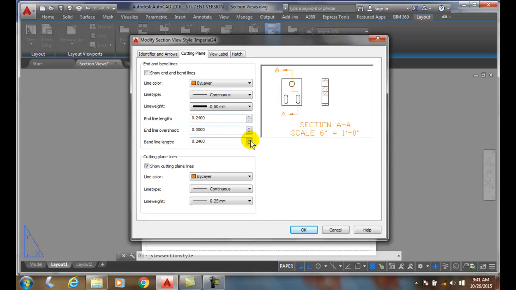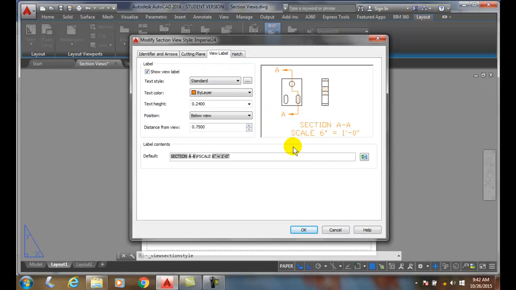Also, when I go to the cutting plane line, I can determine the line color and its line type. For example, mostly we use things like a phantom line or a dashed line for a cutting plane. Typically, it's usually a very thick line. So we can have the ends of the lines, etc. So these are for the ends here and the cutting plane line down through here. That we can control as well. Like I said, usually that is a phantom or a dash line.